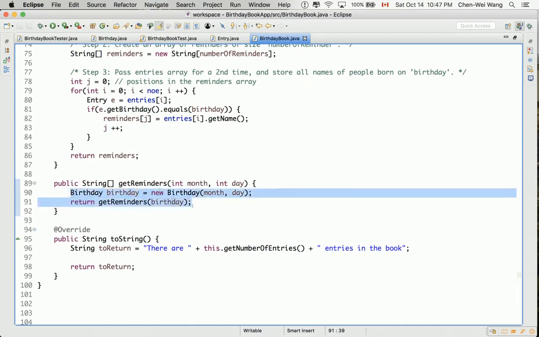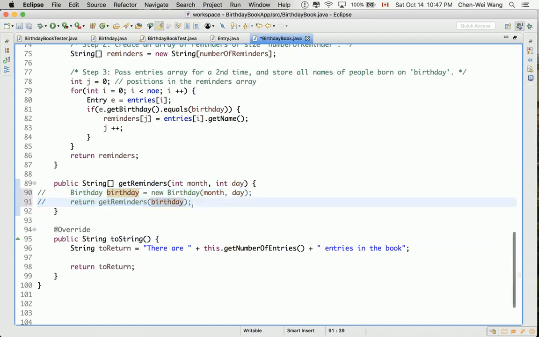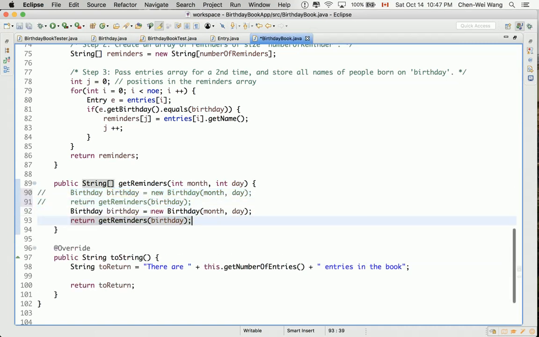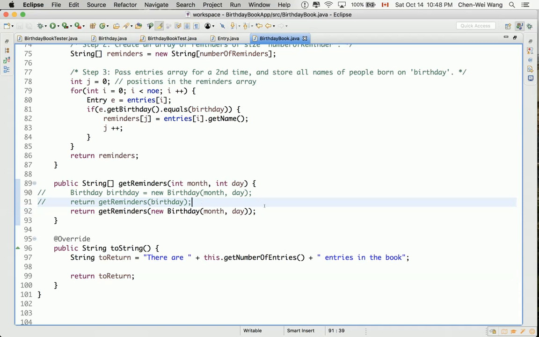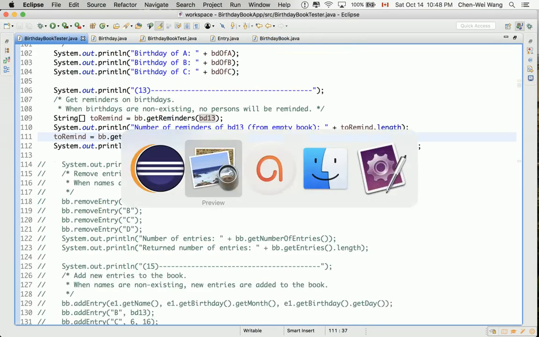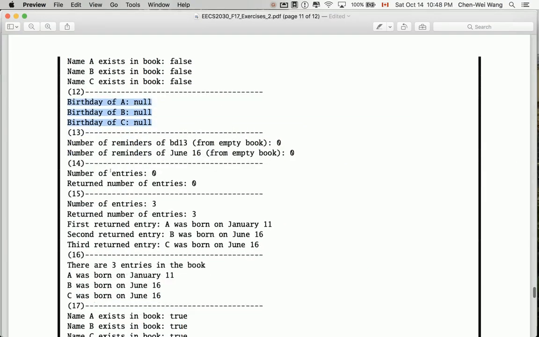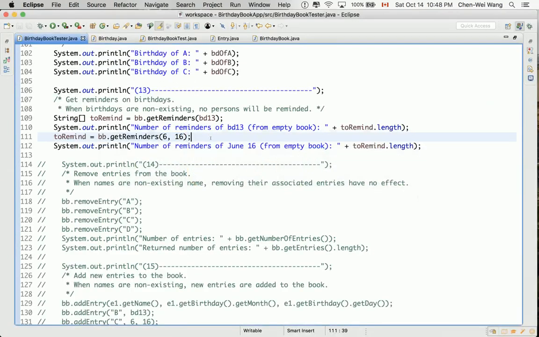Let me show you the most concise way you can write. You can simply return this anonymous object. Okay, remember you don't necessarily need a name for every object. This one also works. I'll leave both versions for you. So now both should work. And now let's see what the expected output should be. It should just be no entries to be reminded, right? That's true for an empty book, but we aim for completeness really.